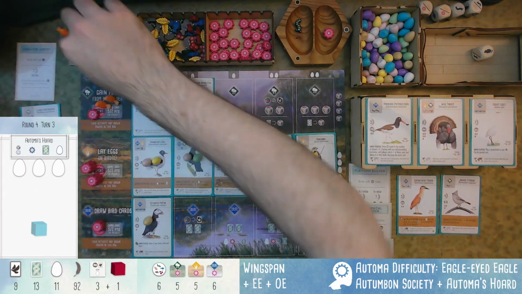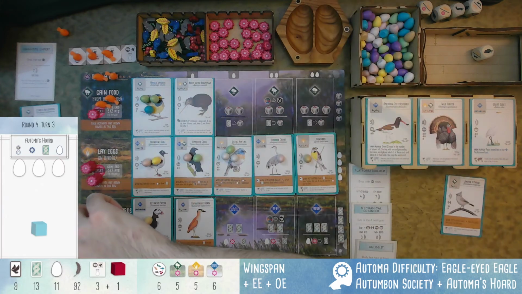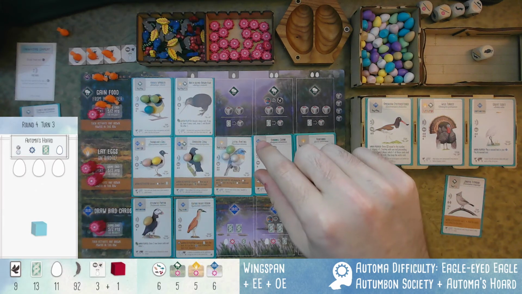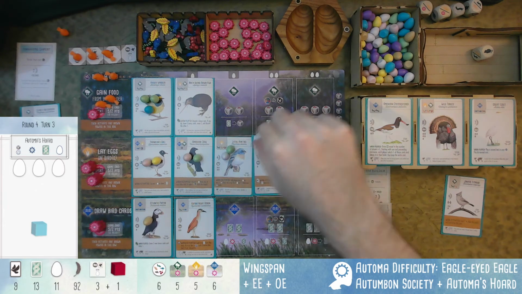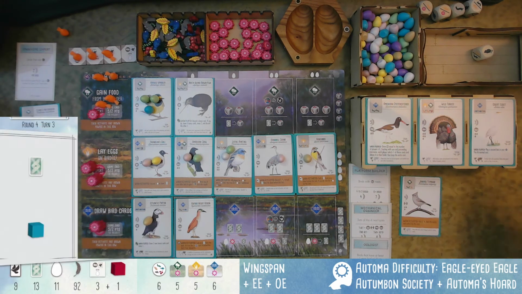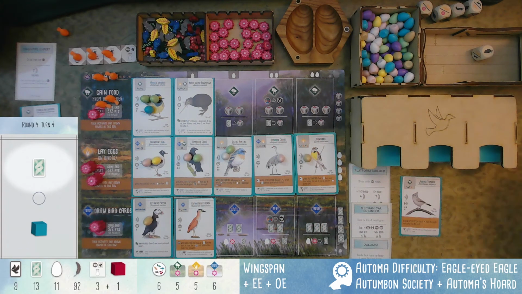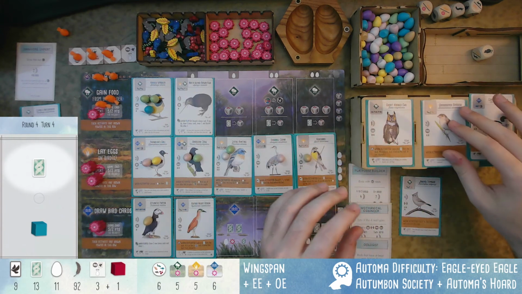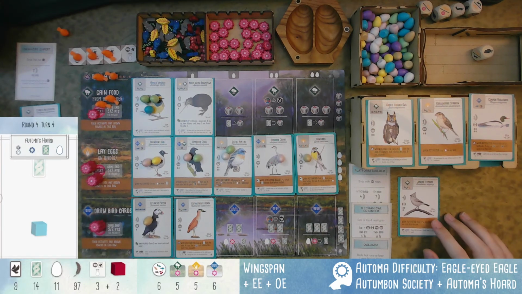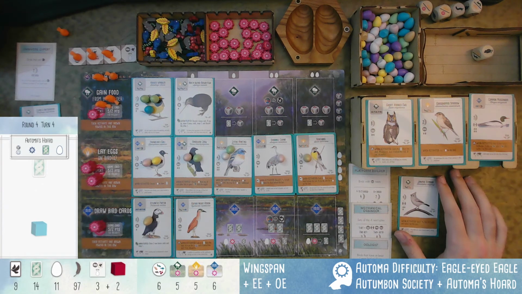Alright, so then the plan is to play the Rufus Night Heron, spend an invertebrate and a nectar, and we spend 1 egg. And then the Automa goes, and it's going to reset the bird feeder, or the tray. Common Merganser, and it gains 5. Yep. And now it has enough cubes where if it adds another cube next turn, we just lose the end of round goal.